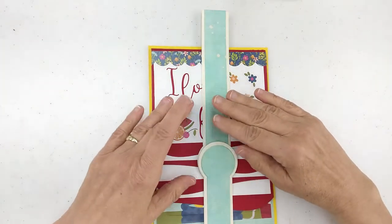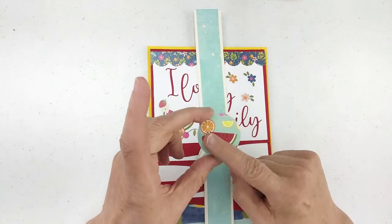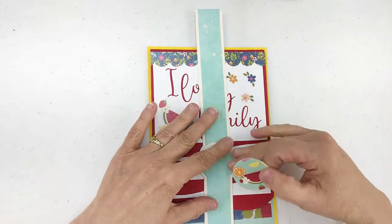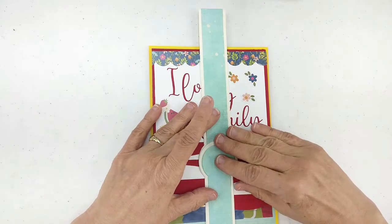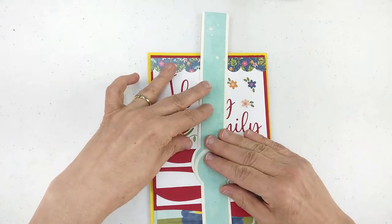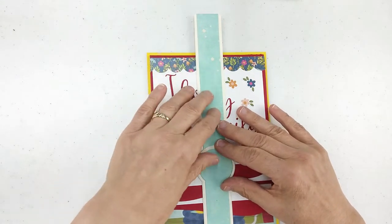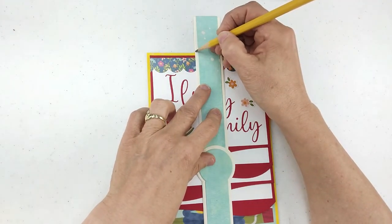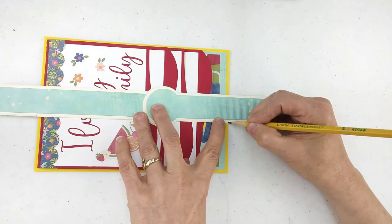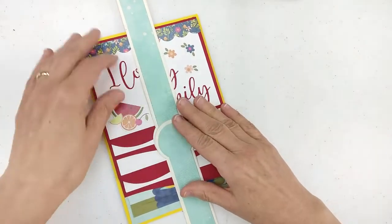In this case, I am going to figure out my placement of where I want my belly band. Then when I come back to cover up my magnet, I die cut the pattern paper with my super tacky tape on the back, and that's what I'm going to use to cover up my magnets. I can decide: do I want the closure to be lower, do I want it to be higher, where do I want the placement? So we are going to mark the placement and then put it on the scoreboard and score it. I'll take my pencil and just mark right outside of the edge of that paper on both sides — not right on the cut mark, but give yourself a little bit of room because that fold is going to be bulky.